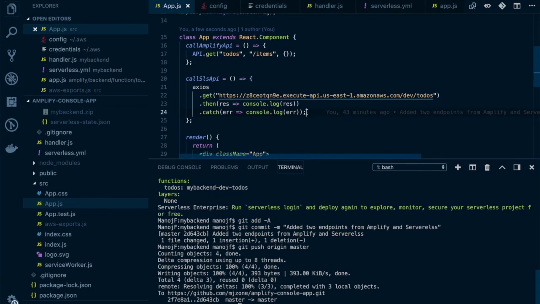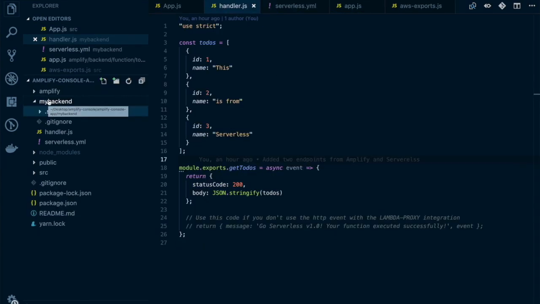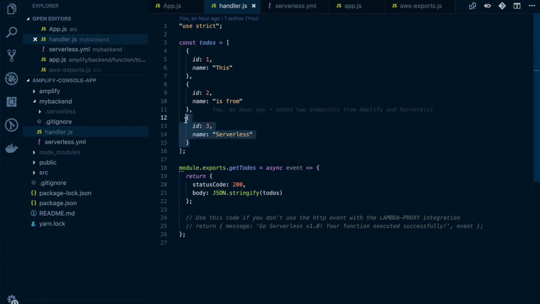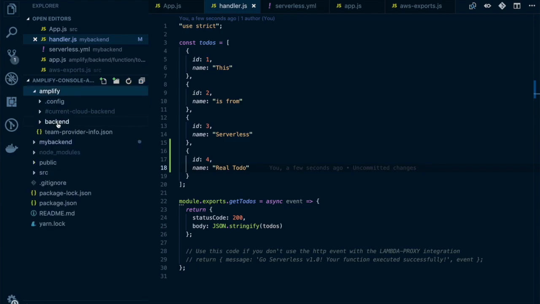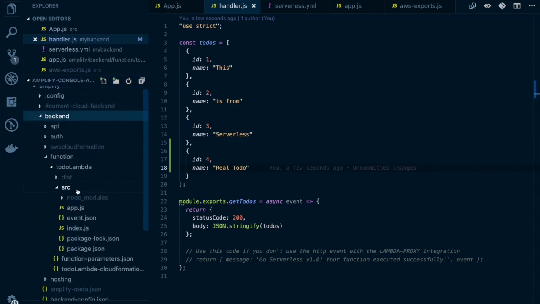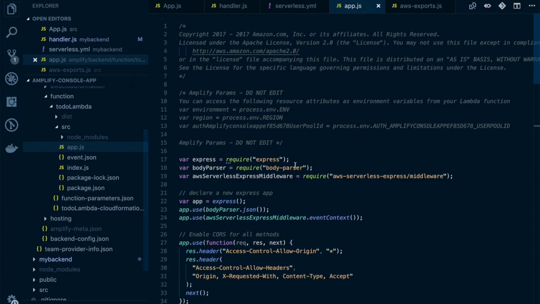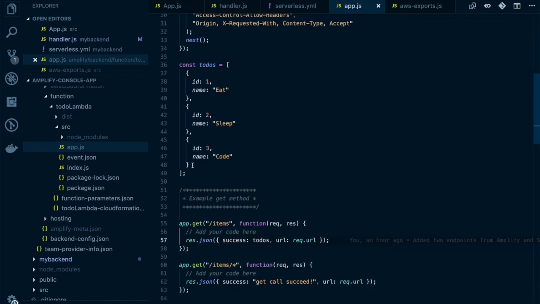So let's do some changes to these endpoints. I'll go to my backend folder and handler.js, and I will add another new to-do, id 4. Let's call it "real to do". And also I will go to the Amplify backend function, app.js, and here as well I will add a new to-do.